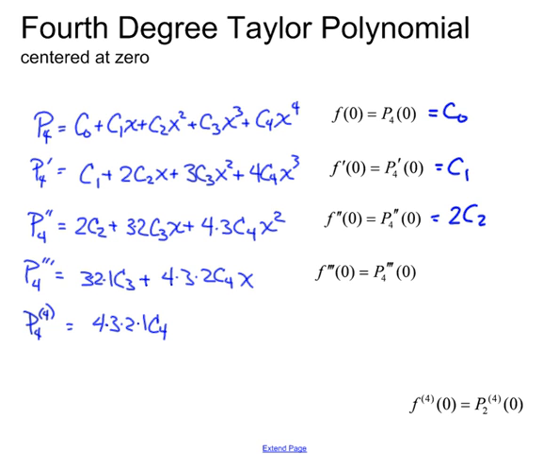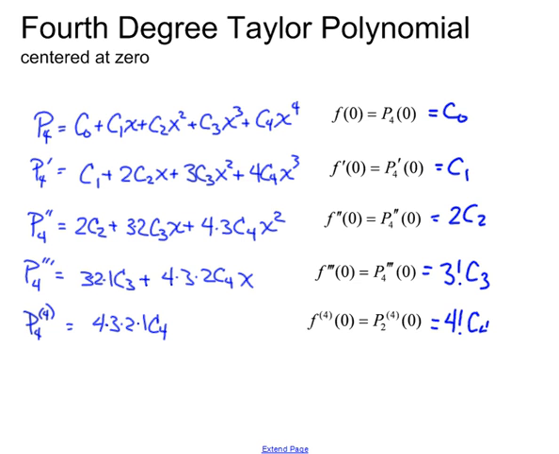We plug in 0 on this next line, and we get 3 times 2 times 1. Wait a second, that's just 3 factorial. So 3 factorial c sub 3. And then on this next one, we can see that, wait, that's 4 factorial c sub 4. In fact, you'll see that this really is 2 factorial, right? And we could write this as 1 factorial. And what the heck, let's call this 0 factorial c sub 0. Now we've got a pattern working all the way through.